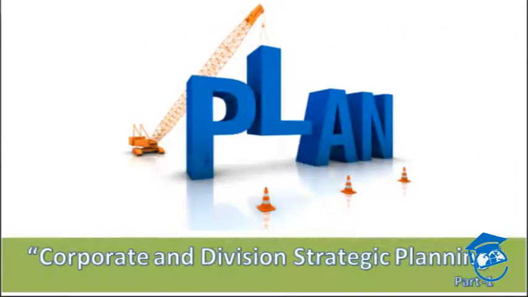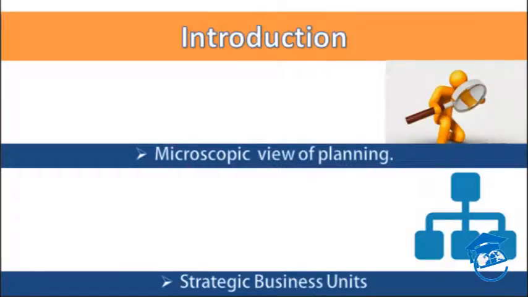In this video, we'll be learning about corporate and division strategic planning. We'll be covering this topic in two parts. Let us look at the microscopic view of planning. Companies are now taking a microscopic view of planning, which includes their strategies, their goals and objectives, and they do not want to leave any room for mistakes.